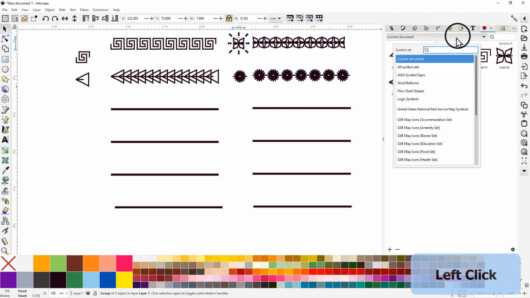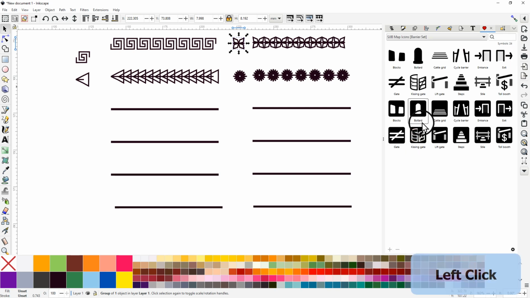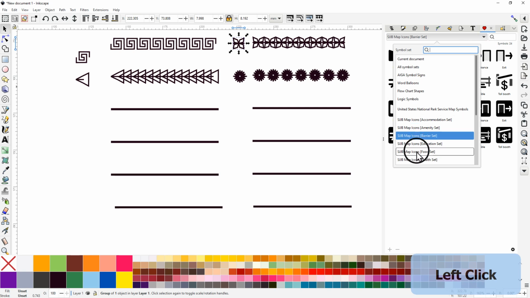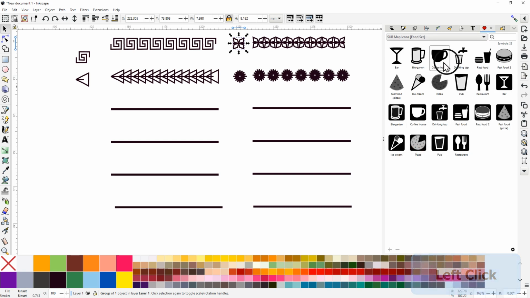But now I will go to the down arrow, and then you can go to all symbol sets, or there are some sets available that are built by Inkscape itself. They are all available, and there are multiple, and they can all be used for a lot of things, or you can modify them.